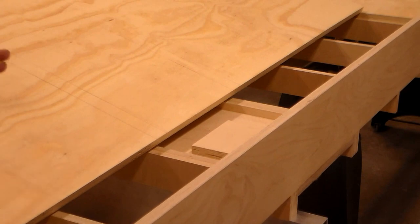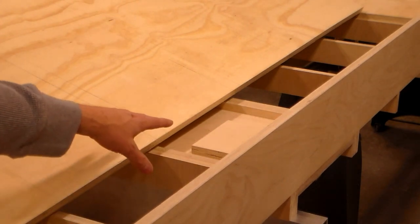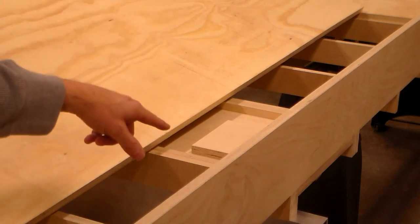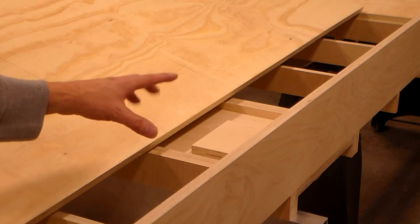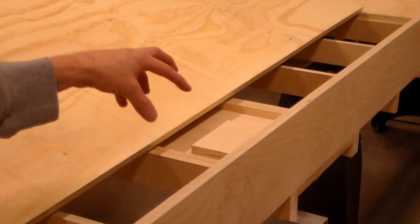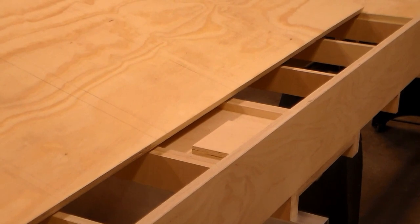I'm not going to fill the whole thing. I'll probably make, depending upon the bolt pattern, I got to look in my directions to see which kind of bolt pattern they're using. I think it's just a triangular pattern, but I'll put that block where it needs to be so that when I pull those bolts down into that plywood, I don't put any stress on that or pull through it when I'm tightening up those bolts.